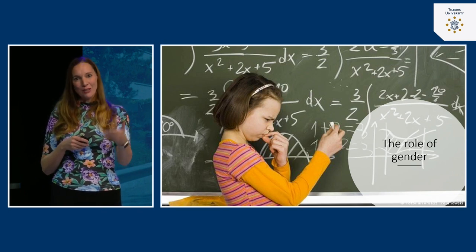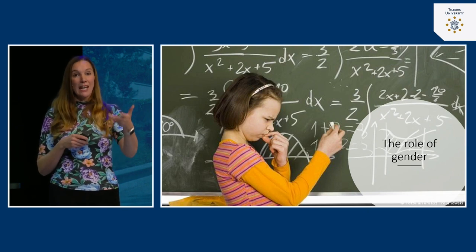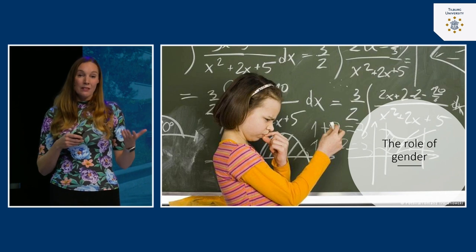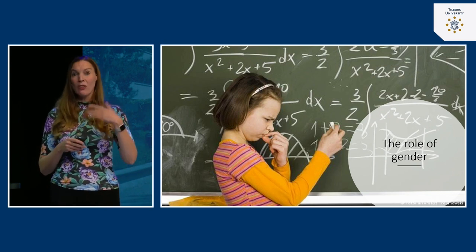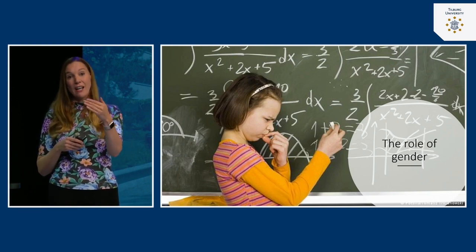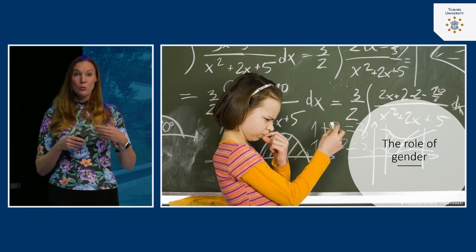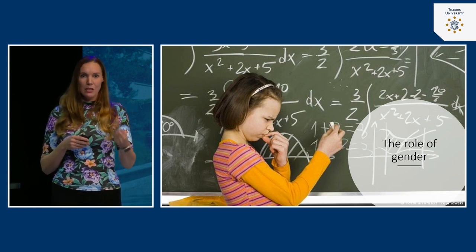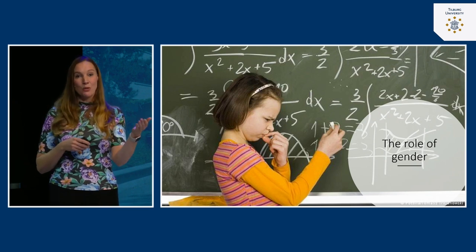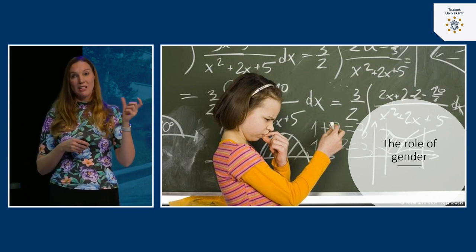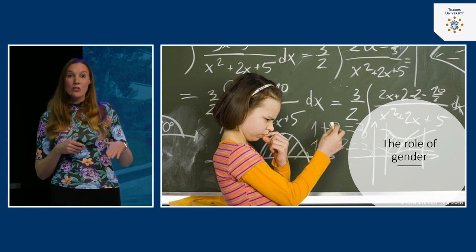We know what expectations can do: if we expect a person to be really smart, they get more chances to succeed in that domain. Boys are expected to be more intelligent, yet interestingly, girls actually outperform boys in getting higher grades at school — even with these stereotypes working against them. This may relate to motivation, as girls are often told they worked hard and showed great effort. This stereotyping isn't limited to gender — it also affects ethnic and cultural minority groups, whose expected lower intelligence impairs their school performance.